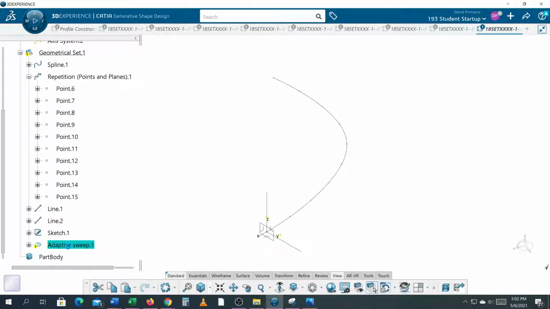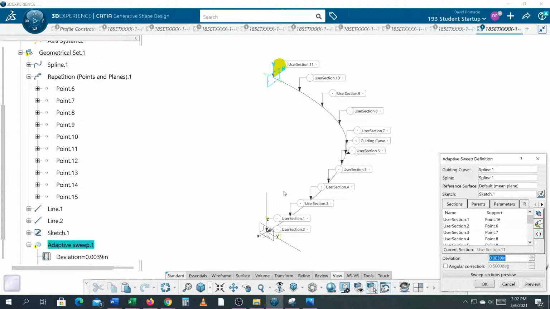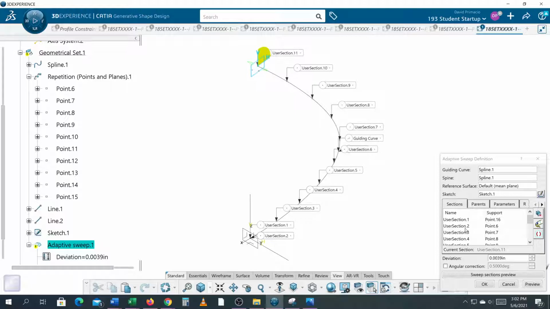Okay, so let's go back here. It's not liking something. I don't know of a faster way. Let's see. Yeah, I can't seem to delete multiples.